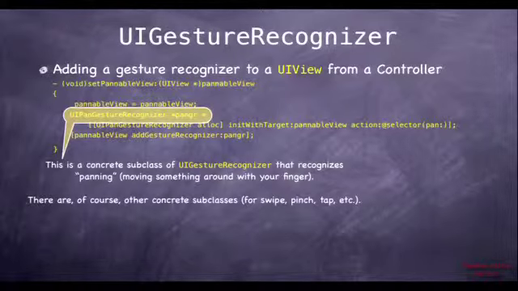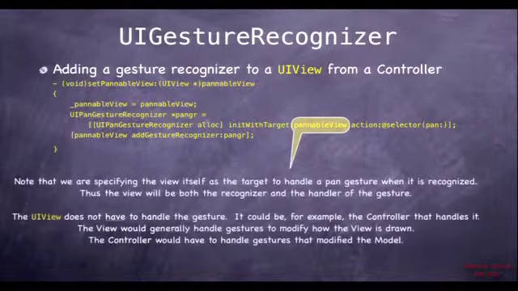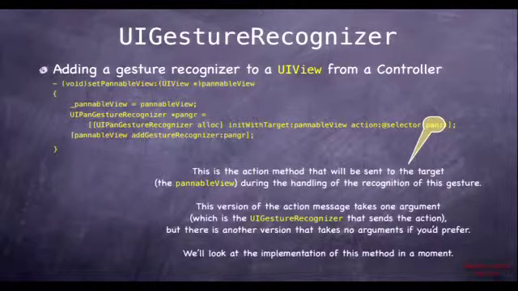And so now I'm creating a pan gesture recognizer. It's a concrete subclass of UIGestureRecognizer called UIPanGestureRecognizer. There are other concrete classes, but in this case I'm creating a pan. And the initializer for any gesture recognizer is init with target:action:. So it's kind of like target action in a way, not exactly the same, but kind of like that. The target is who, meaning what object, is going to handle it when this gesture gets recognized. In this case, I'm going to ask the view itself to handle it, the same view I'm adding this gesture recognizer to. And then pan: is the method that's going to be sent to the view.